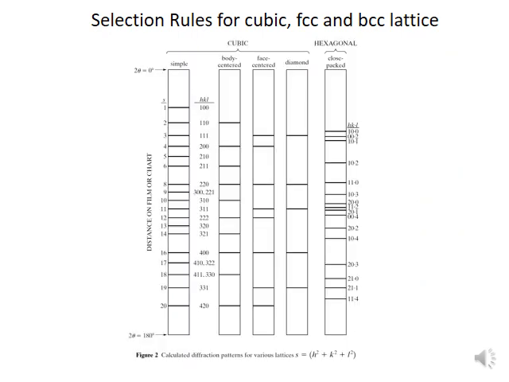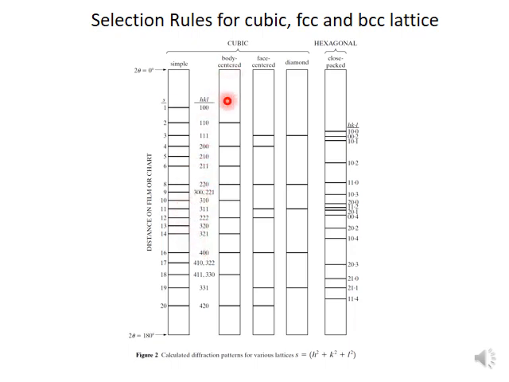The same data can be written in a different form. For example, these are all the Miller indices. In a simple cubic system, all these Miller indices are possible apart from a few which are missing, due to the symmetry of the crystal system. This is the set of lines which would correspond to all these HKL combinations.